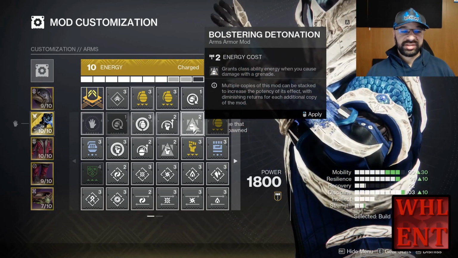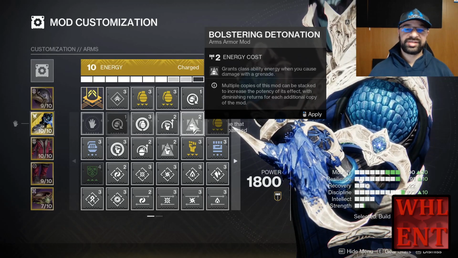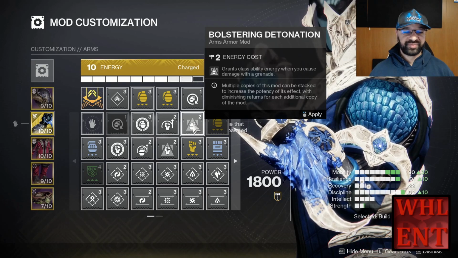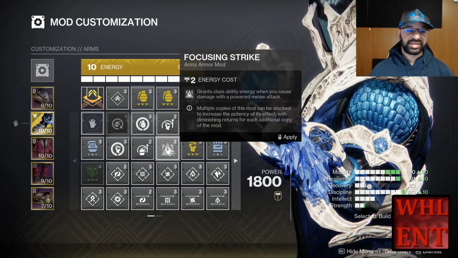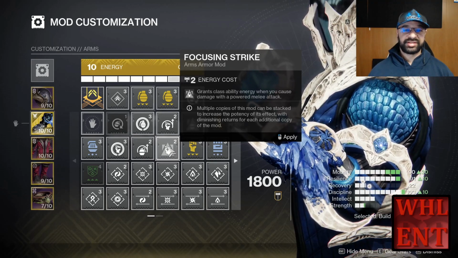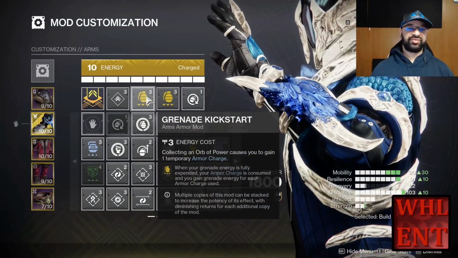Again, we got the bolstering mods. We got bolstering detonation, which grants class ability when you cause damage with a grenade. And it's not going to do much thanks to the fact that our grenade's not going to kill anything. And of course, we got focusing strike. Same thing. We're going to get class energy back when we get damage with a melee attack. None of these are really going to work out with the loadout we're using, so instead we're going to be using the grenade kickstart mod.